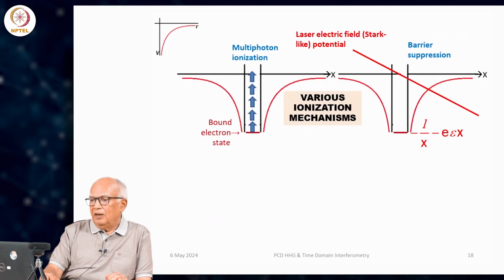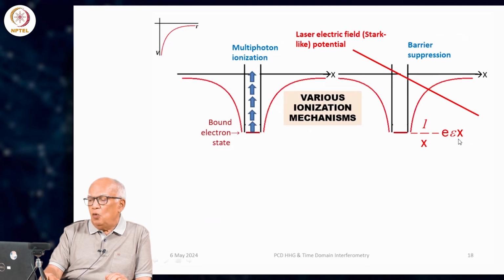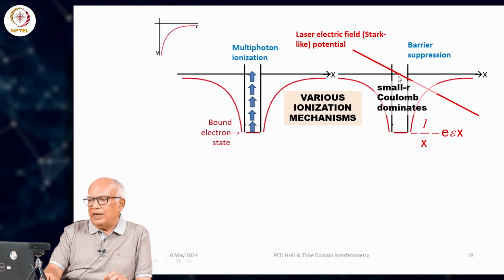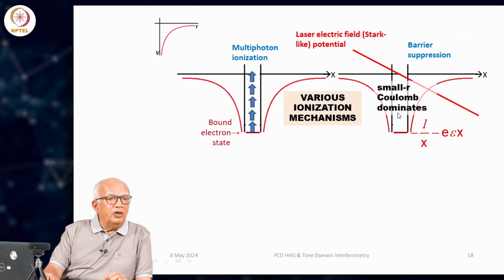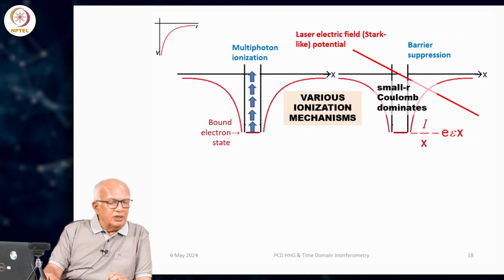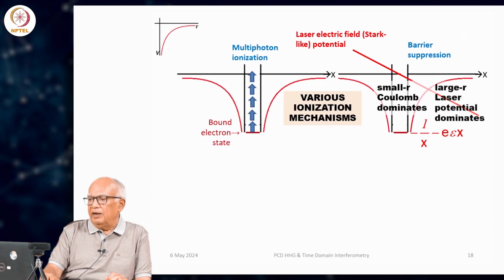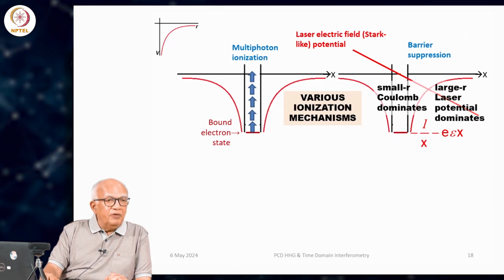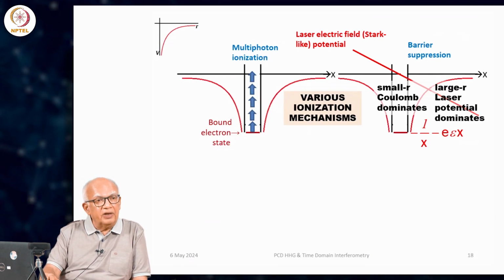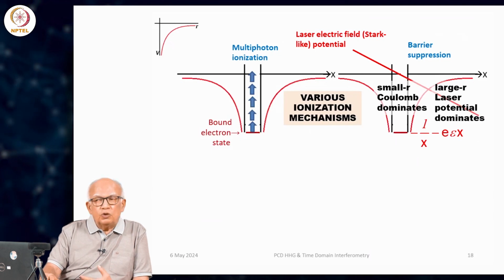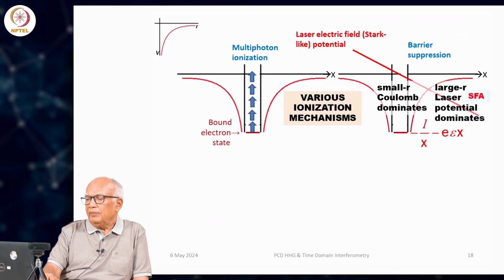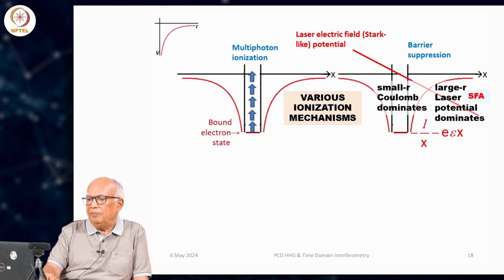analysis, right. So, it is a combination of these two, and if you look in the small r region very close to the center, the Coulomb field will dominate, and the Stark field will be not of much consequence. But if you go to large r distances, it is the laser field which will dominate, and the Coulomb field of the atomic potential will not be of much significance. So, that is the domain of strong field approximation, because that is where the laser field really becomes important and you need a different approximation scheme.